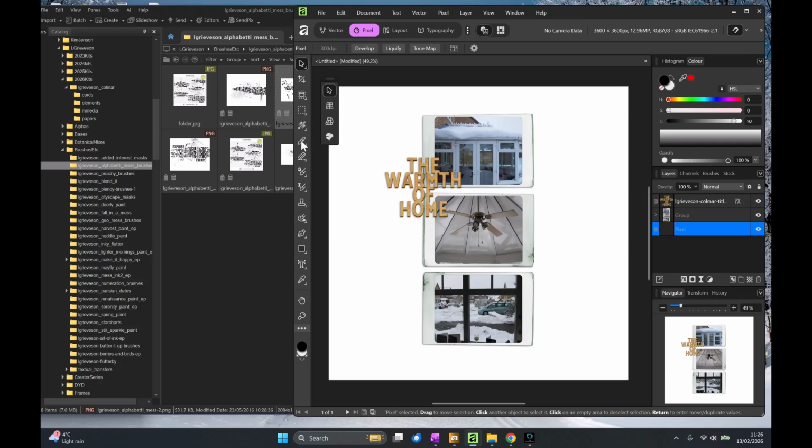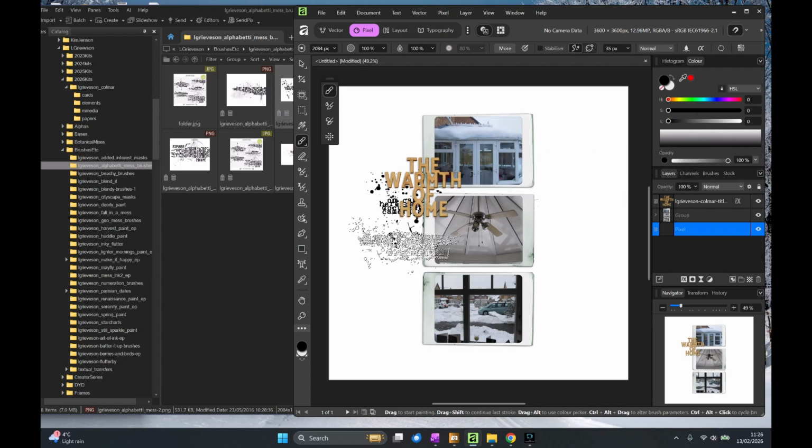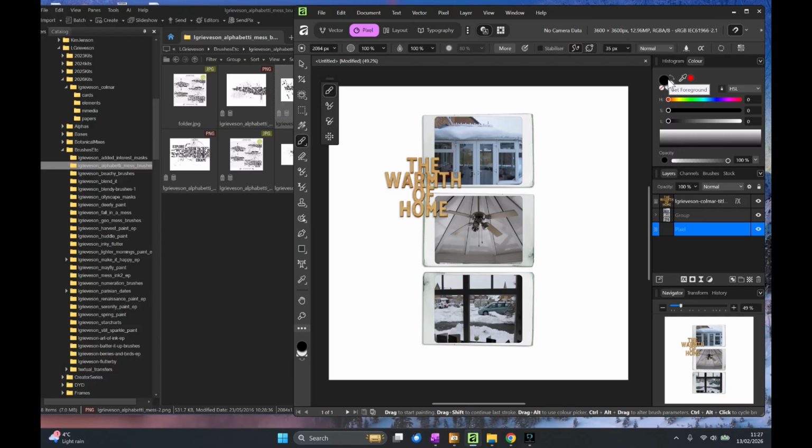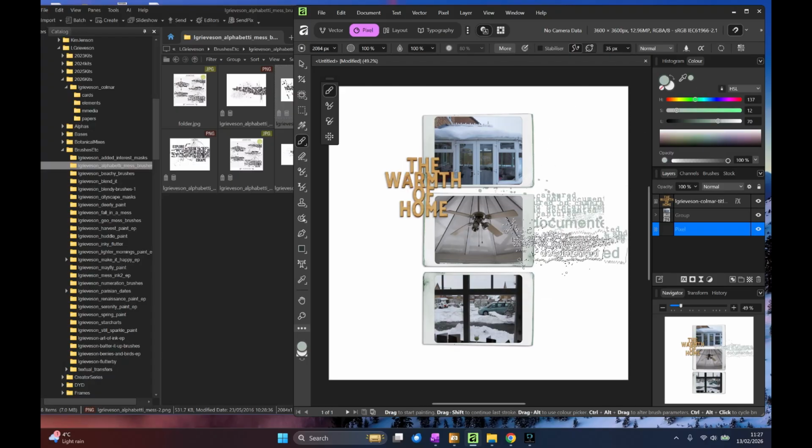Go to the brush tool and there it is. You can see an image of what it would be looking like if I was to stamp it onto the page. Now I'm going to pick colour from my layout. So I'm actually going to take that greeny colour that's on these frames. So let's go for that one there. So now you can see that if I stamp this, it's going to be in that colour. So I'm just going to stamp one there.